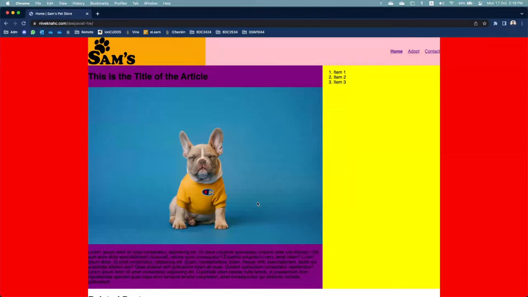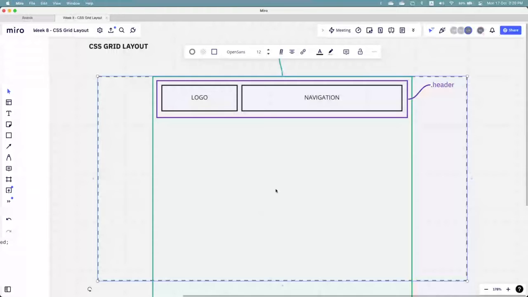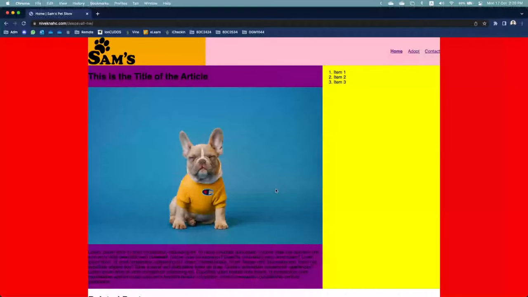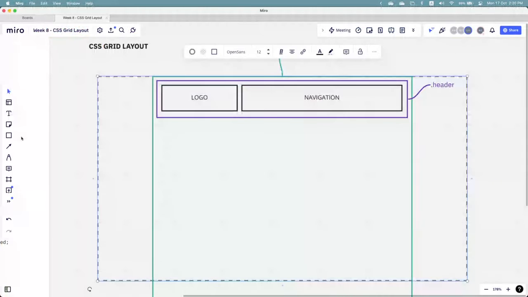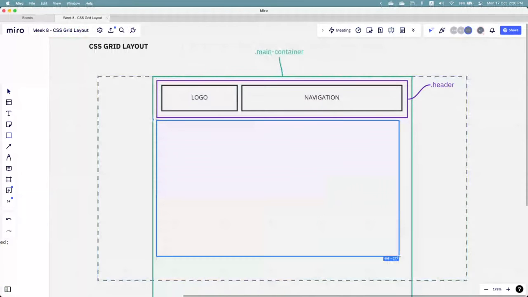So this second row, we can call it maybe, because you will have an article container, this is the article, right? Maybe we call it feature container, since it's the main feature of the page. It can be any name, but it has to make sense. You can also call it article container if you want. So let's call it article container. So I have another box to contain the article and the sidebar.